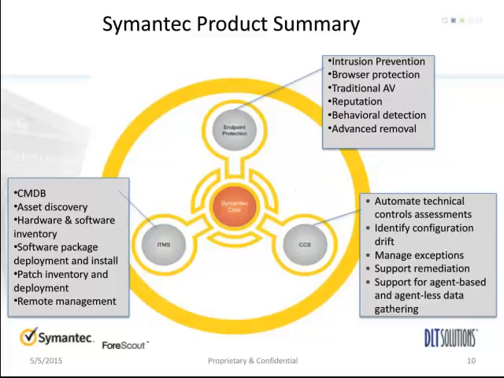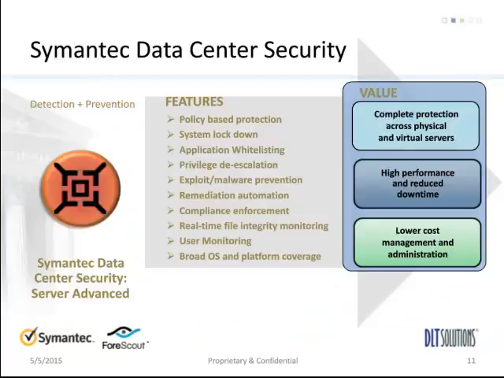And in this slide, I want to introduce a new tool. It's not new to Symantec, but it's new to the webinar series. It is our Data Center Security Server Advanced tool. In the past, we'd called this tool Critical Systems Protection. We've rebranded that, and it's a tremendous tool. It's an agent-based tool that provides detection and prevention capabilities at the kernel mode of the operating system.